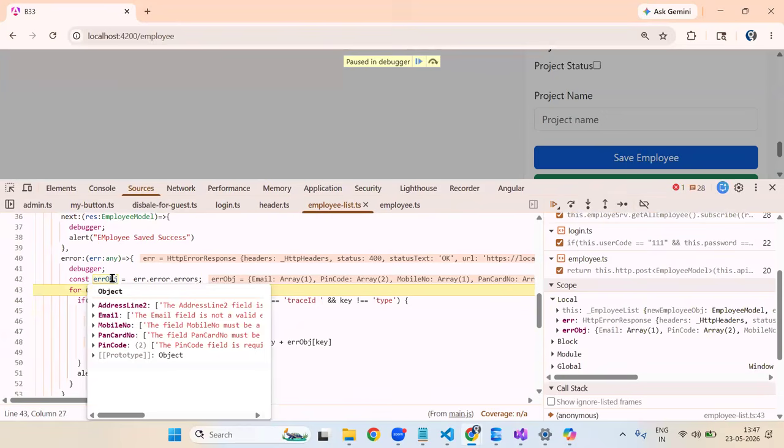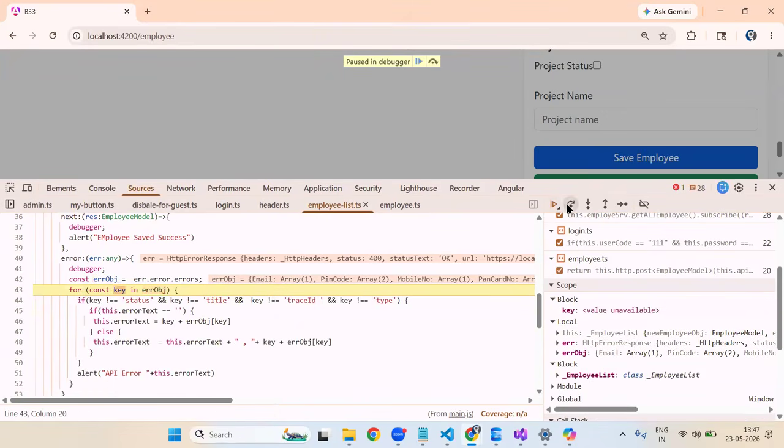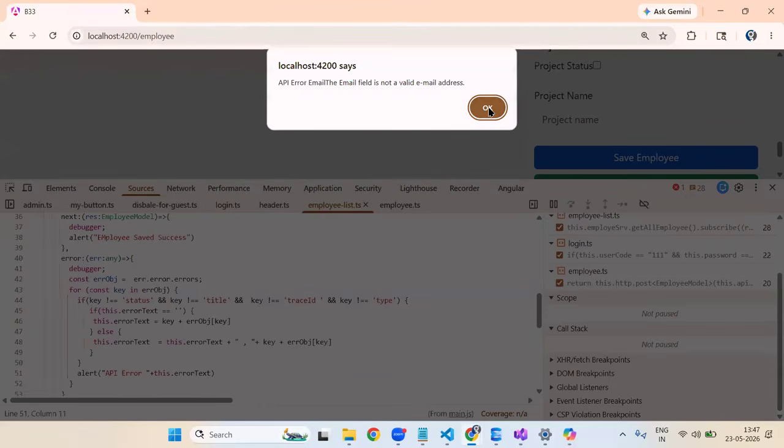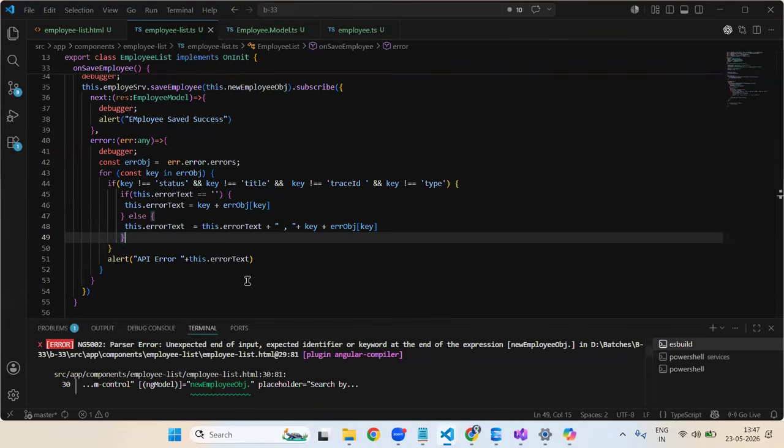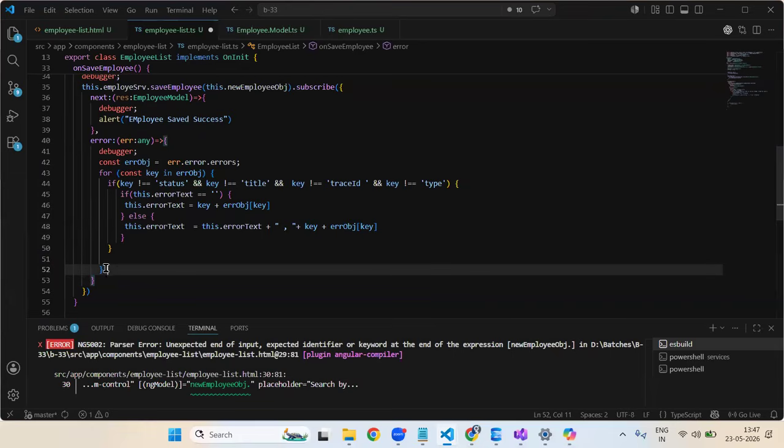Here we got an object. Now we have got error for the field. We'll go over here. So first key is email. Then it is checking if it is not there. It will go. We add it in the alert box. We need it after the for loop. This should be after the for loop.